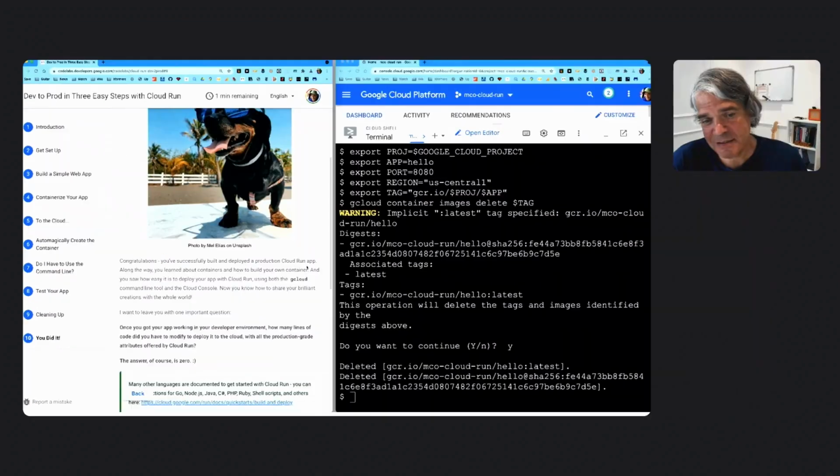You saw that it's nice to know about containers, but you actually didn't even need to know the details in order to build a container, thanks to the buildpacks feature. And then you saw how easy it is to deploy this service using both the gcloud command line tool and the console. So now your application can be served with real confidence to anyone in the world with all these great features. The one question I want to leave you with is, now that you've got your app working in production, how many lines of code did we have to change to modify it from the starting version to the deployed version? And the answer, one of my favorite things, is 0.